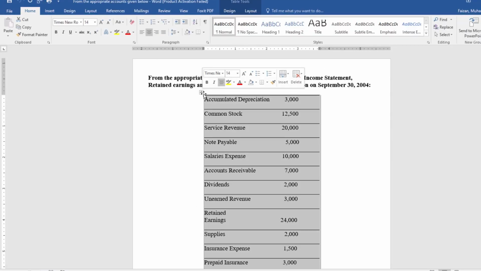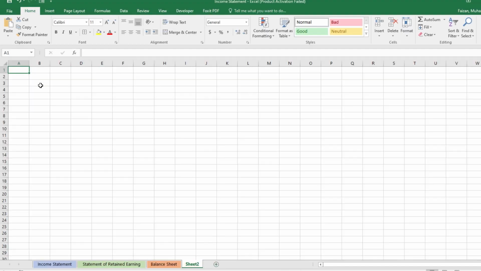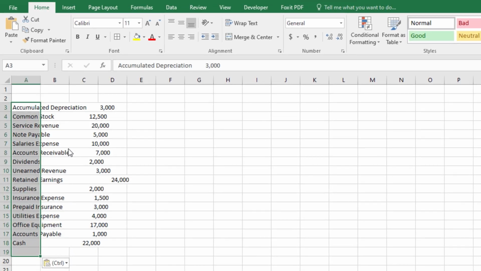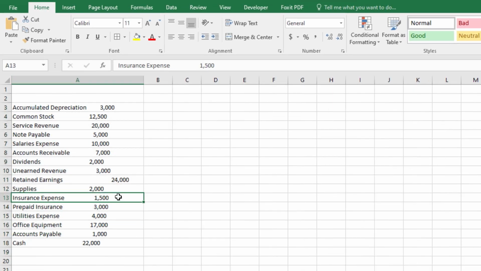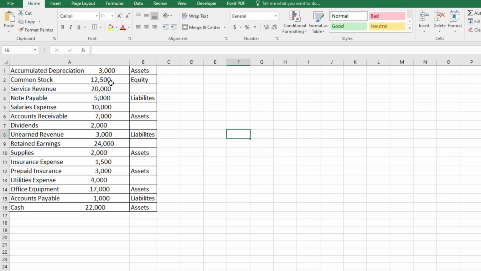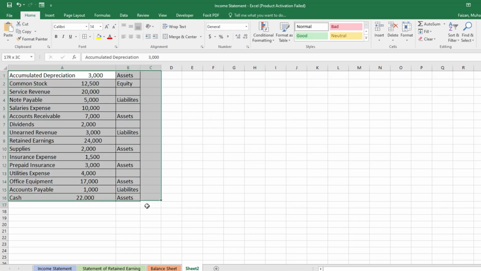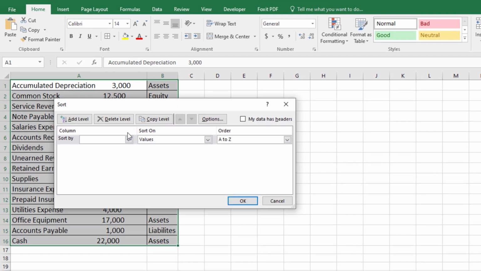Now I copy all the table from my question and paste it in my extra sheet. Now I can mark asset, liabilities and equity according to the headers. So these are the segregations which I made: which account header is asset, which account header is equity and which account header is liability.